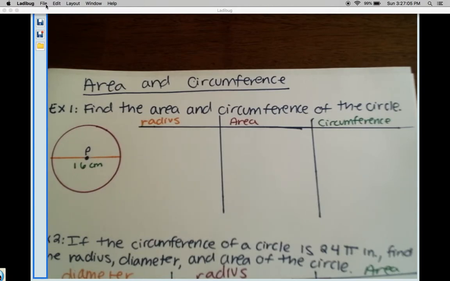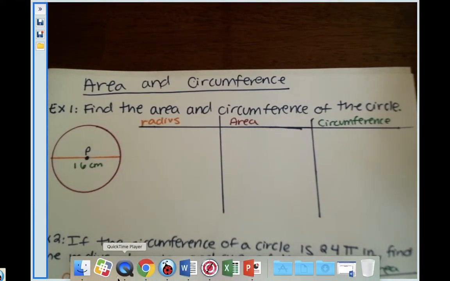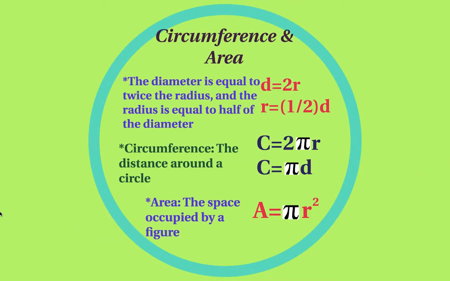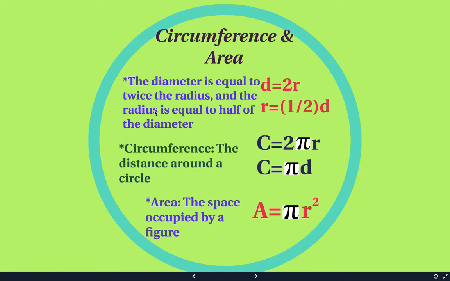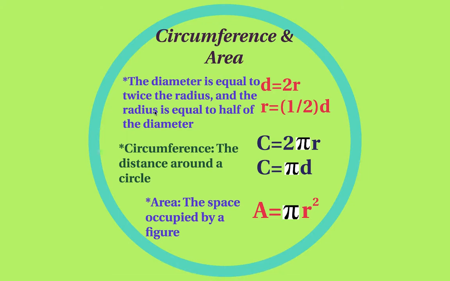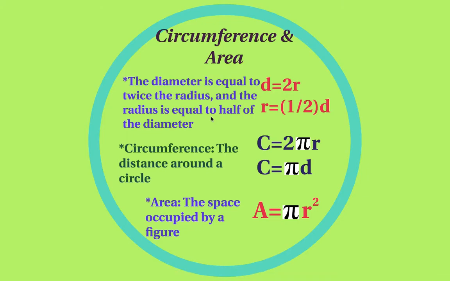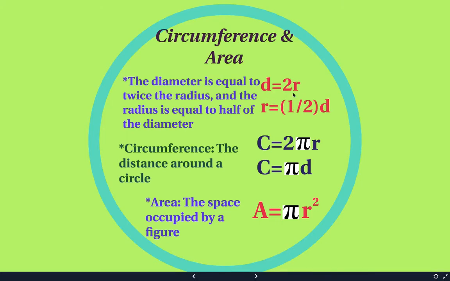So that's the idea. All right, so let's go back to that lovely Prezi slide that tells us about all these lovely formulas. Okay, so we know that the diameter, which is that lovely segment that extends from one end of the circle to the other and must hit the center, is equal to 2 times the radius. Or the radius, which remember is that segment that starts from the center and extends to the circle, is equal to half the diameter. So if you know the radius, you can double it to get the diameter. Or if you know the diameter, you can half it to get the radius.